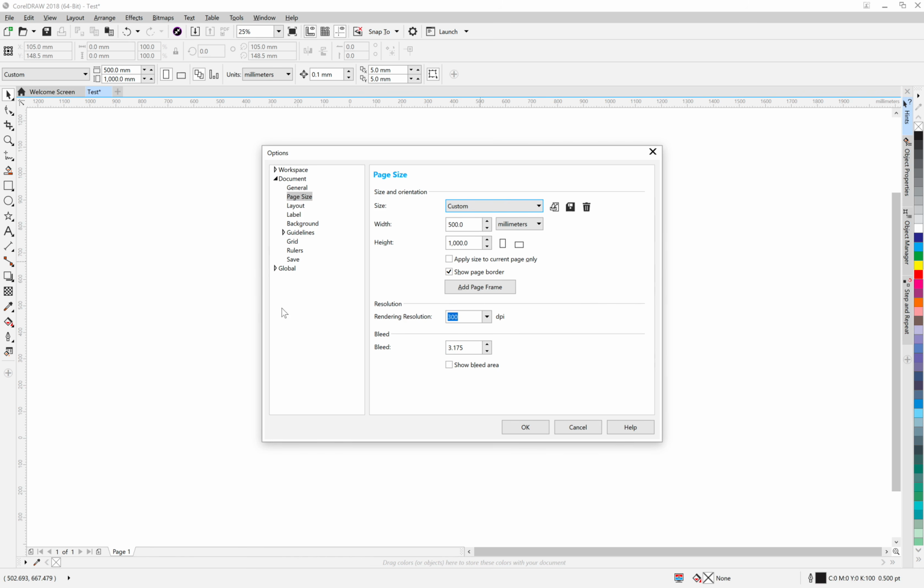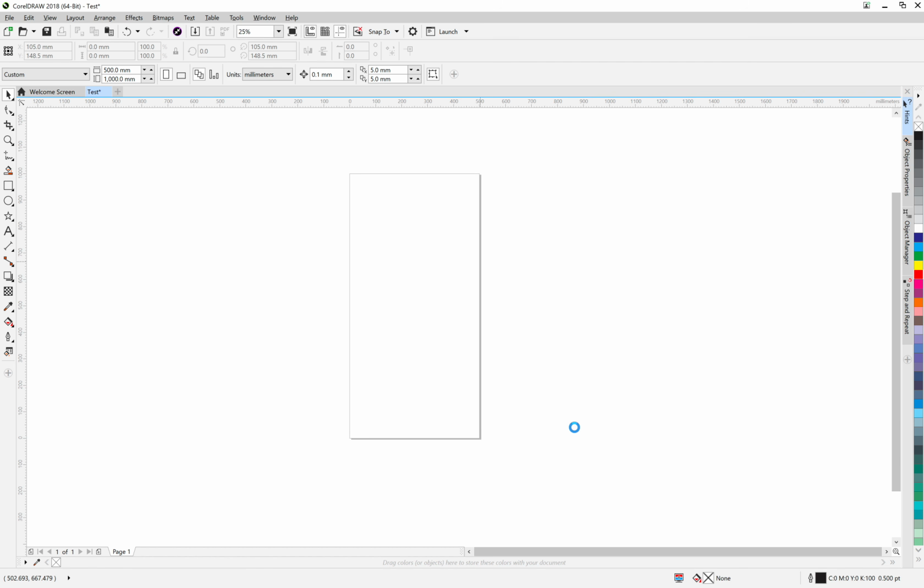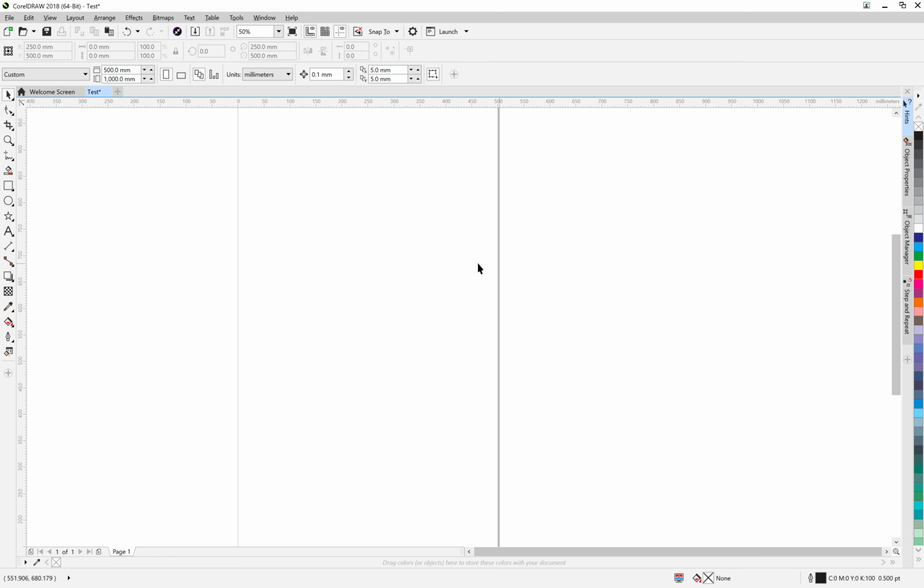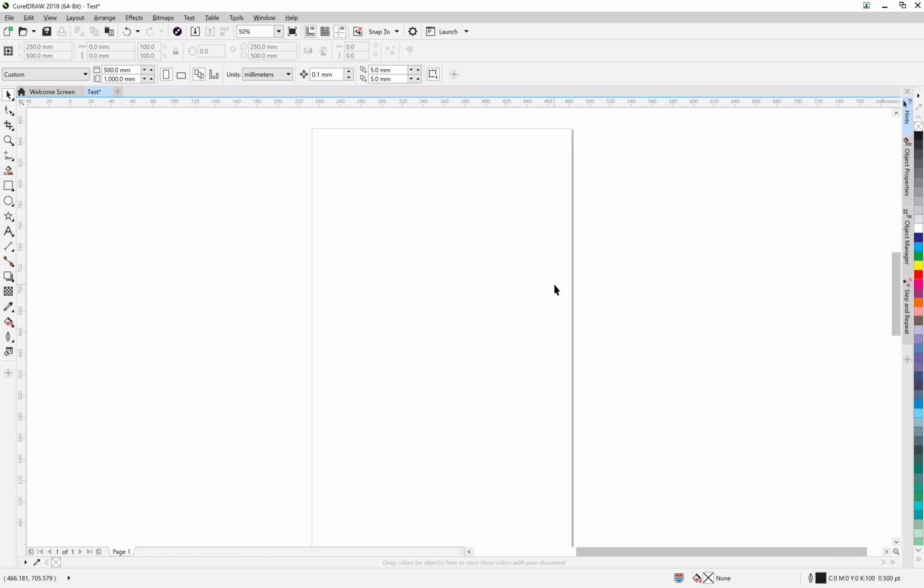Now you're going to see lots and lots of different tools as we go. I just really want to teach you the basics for now, and then we can expand as we move through the course. Right, so let's cancel that. I'm not too worried about document size at the moment, so let's just leave that.